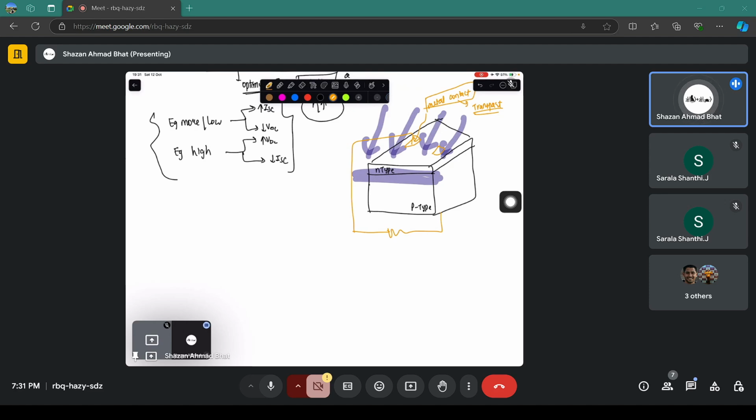But why is that the case? Because metals are mostly reflective. If they are reflective, then whatever light is falling onto the material is going to get reflected. And also they are occupying the area of the solar cell. You don't want them to occupy much area. That's why mostly you see that those metallic lines are made in thin strips over the solar cell, so that the efficiency should be maximum and most of the light should fall on the top of the surface. Okay, that is the fundamental thing about it.